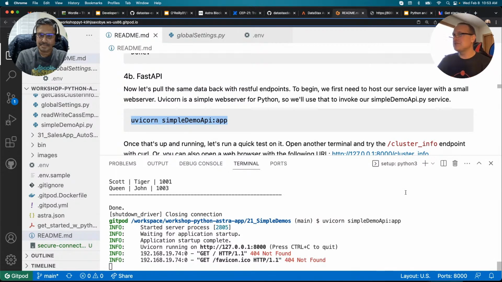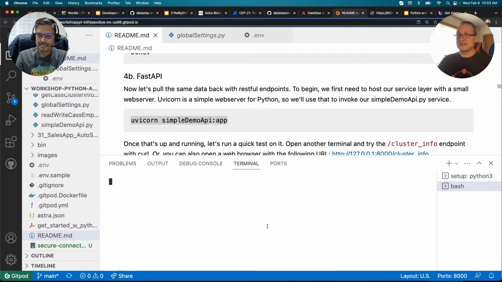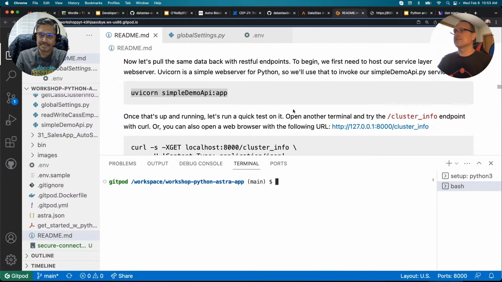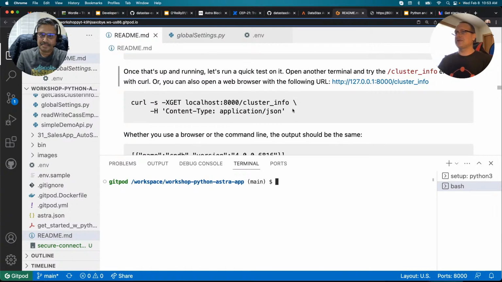But really, what I'm going to do here is you see this plus right here in my Gitpod at the top of my terminal, more towards the right. I'm going to use that to create a new terminal session. And really what I'm going to do from here is interact with my Uvicorn web server. So simply put, we're going to run some curl commands.